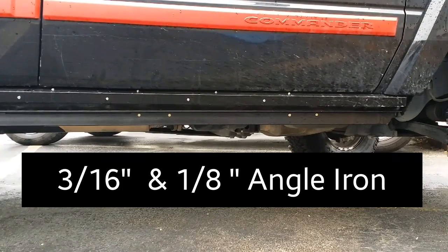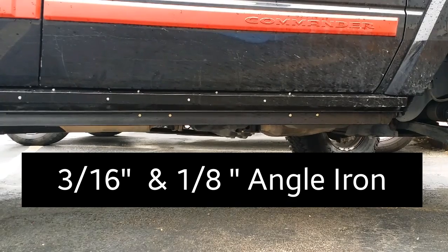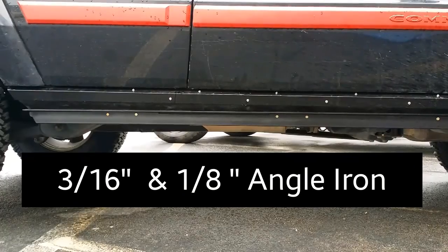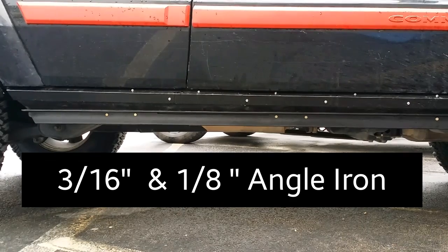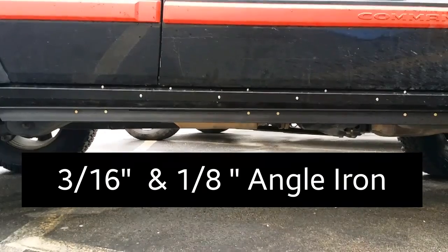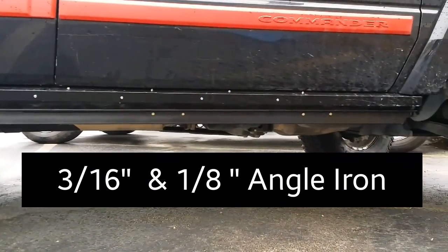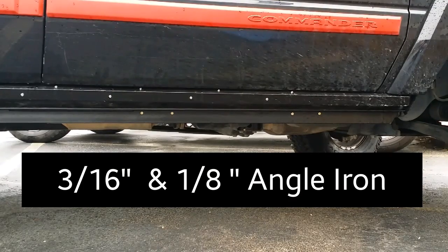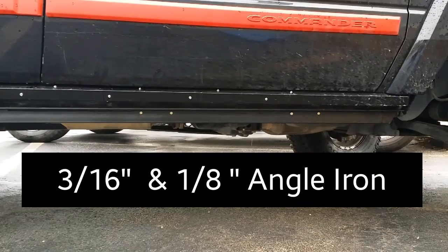Like I said, on a budget, I spent about $37 on angle iron. I purchased 14 feet of 3/8 angle iron, and then I purchased 14 feet of 1/16 angle iron. Now, if I were to do it all over again, I would probably get 16 feet of 1/8 angle iron, and you'll see why later on.